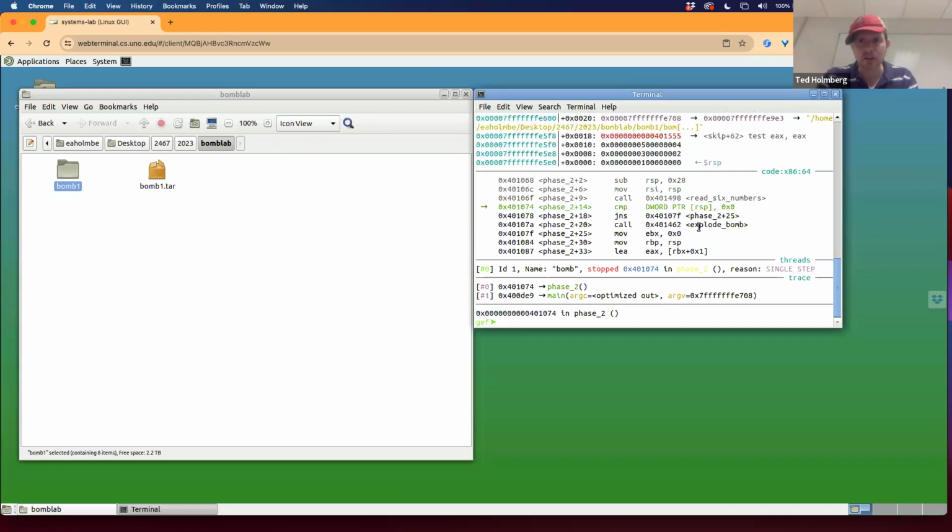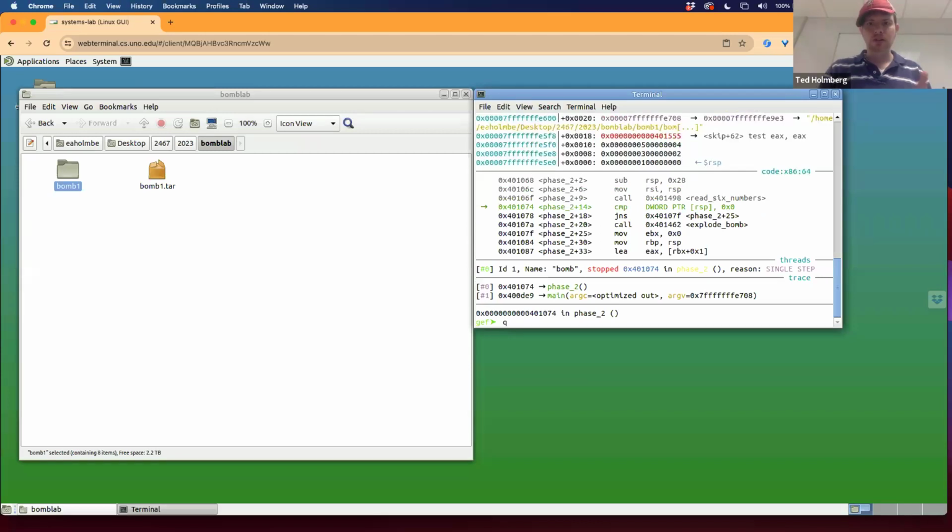Now, actually, now that I look at this, this comparison is a pretty important one for us. This comparison with the D word, because that's going to determine if we explode the bomb or not.